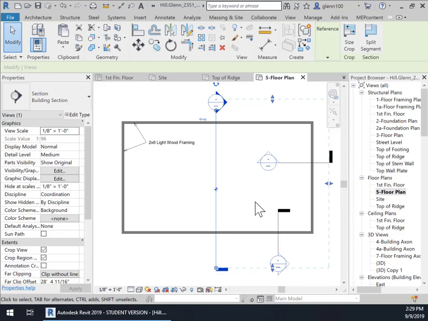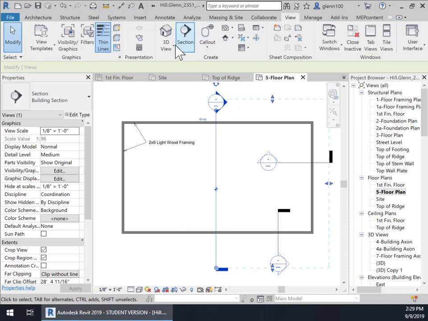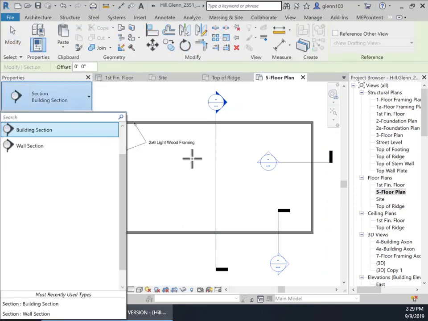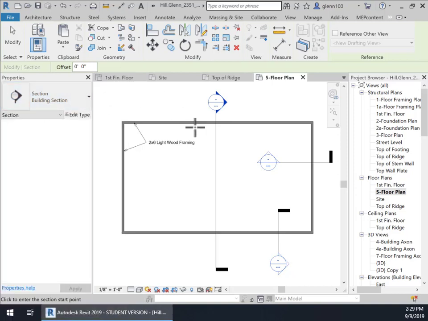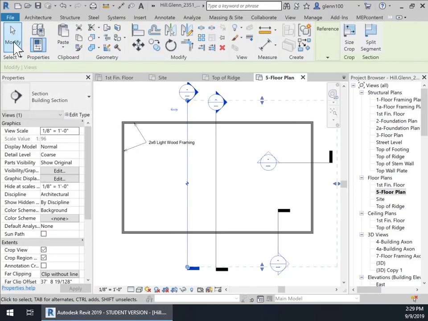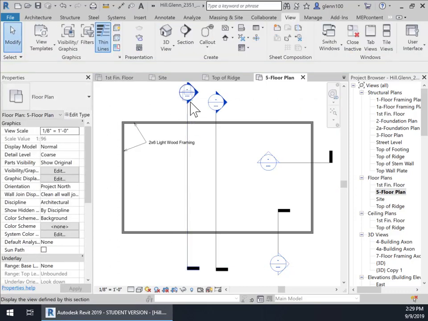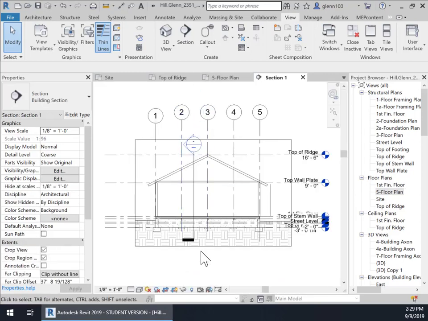The last view that we're going to do is a building section rather than the wall sections. I've already drawn a building section here. I don't know if you have. I think during the process, I recommended you draw a building section to look at something. But building sections, if we go into section, building section, and then select building section, and then boom, boom, now we have a building section through our building.